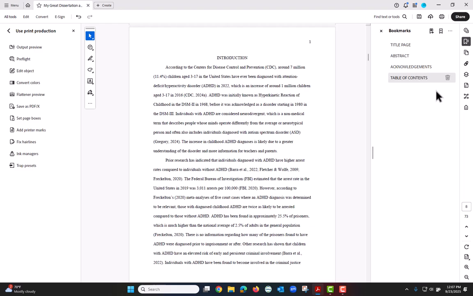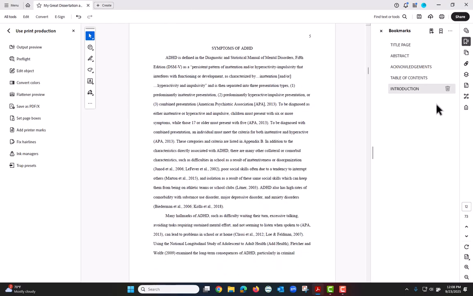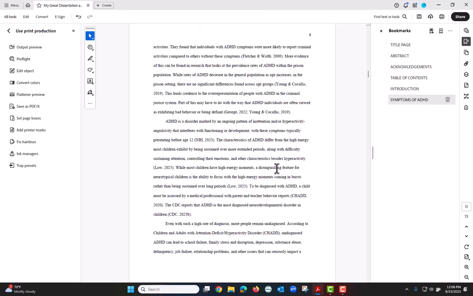If you had had a list of tables, a list of figures, a list of equations, or another list, you would also bookmark that as a first level heading. Type it in, hit enter, it sets the bookmark for you. Scroll down, click the ribbon with the plus sign, and hit the enter. And that's how you add your bookmarks.